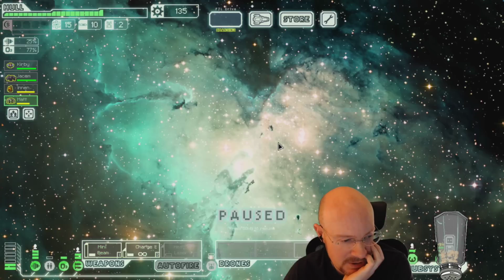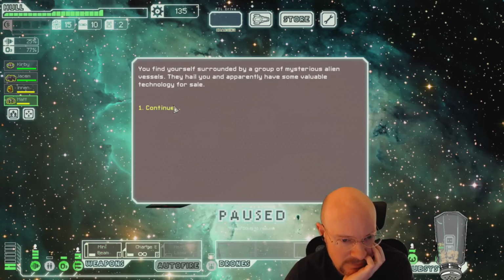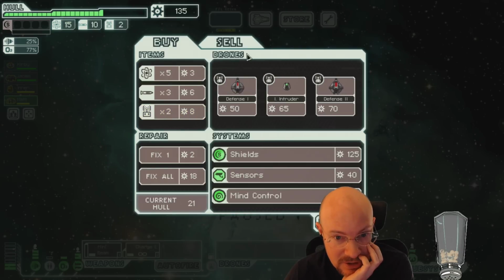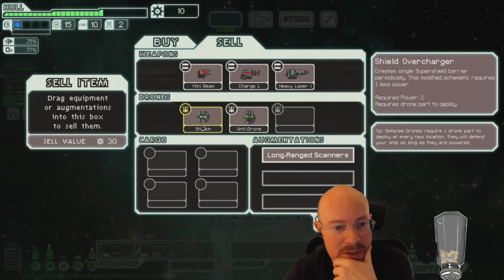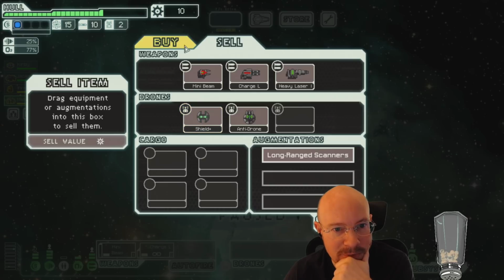FTL is best when you compete against others. Okay. Well, that is a very rare thing. There's shields and there's a defense drone. Okay. Well, we're buying these. Can I sell you and get a defense drone? That puts me at 40 scrap.